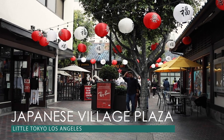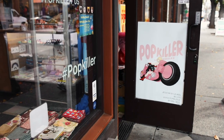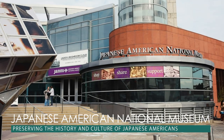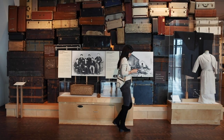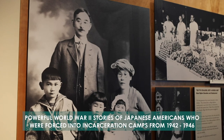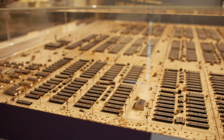After your breakfast, take a walk around Japanese Village Plaza and explore all the stores and restaurants. Pop Killer is one of our favorite shops with a wide variety of trendy accessories and clothes. Next, check out the Japanese American National Museum, which is dedicated to preserving the history and culture of Japanese Americans. The museum shares powerful World War II stories of Japanese Americans who were forced into incarceration camps from 1942 to 1946.